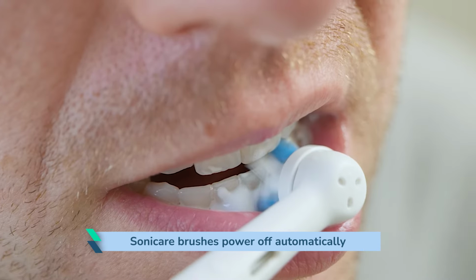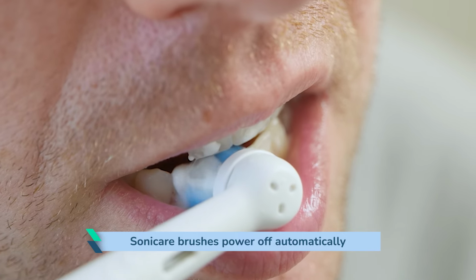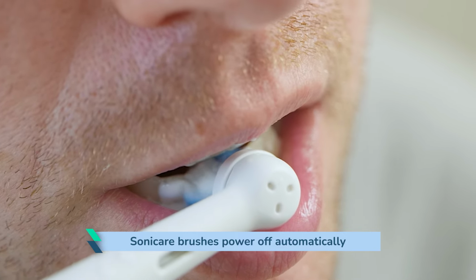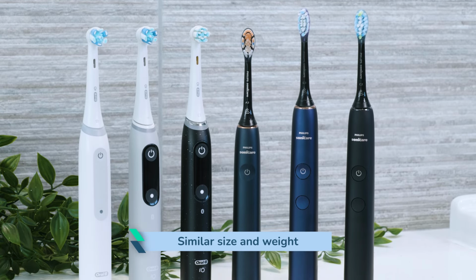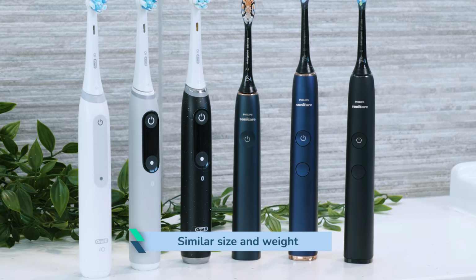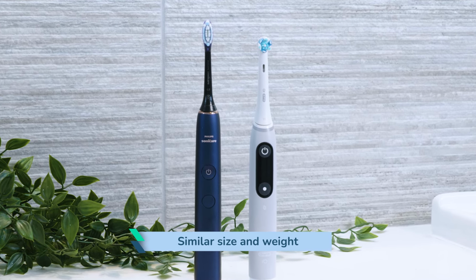Sonicare brushes power off automatically at the end of a brushing cycle, whereas Oral-B brushes require you to turn them off. I like the very obvious power off Sonicare offers, but at times it's nice to brush for longer without having to power it back on. Neither are deal breakers. In terms of size and weight, there is very little between them. The IOs have a slightly more circular shape, whereas the Sonicare handles are slightly squarer, which can help with grip.